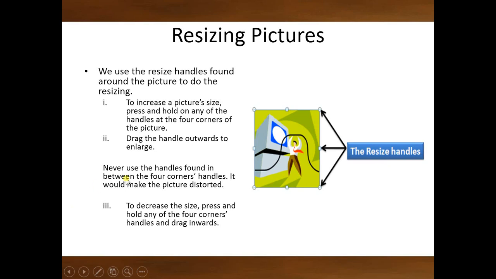You are advised never to use the handles found between the four corners. That is, these handles, don't use them to enlarge or reduce the size of pictures. If you do so, it would make the picture distorted. If you don't want to enlarge, but you want to reduce the picture's size, what you do is you press and hold any of the four corner handles and drag inwards.